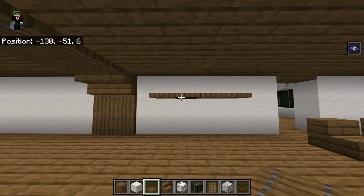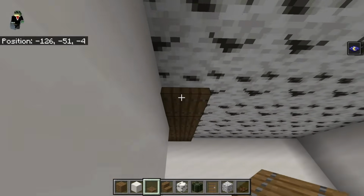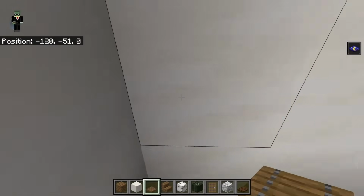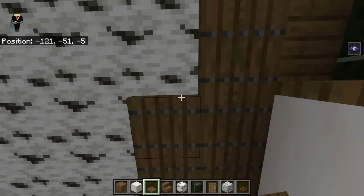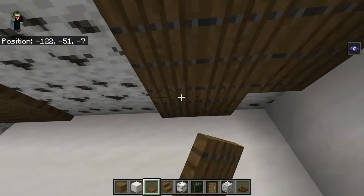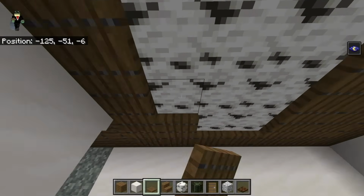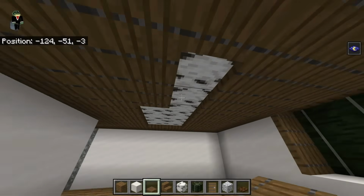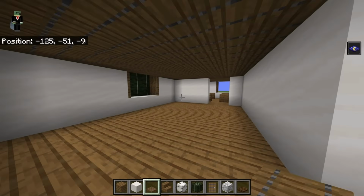In the kitchen, you want to coat the entire ceiling of birch wood with spruce trap doors that face whatever way you want. The only exception, which is a weird one, is the front left-hand corner block. Just leave it open. Like, you could technically fill it in. We'll just have to break it later, so it doesn't matter. Actually, there's a few others we need to break anyway, so you might just want to fill it in. That one I'll particularly tell you. The others I won't, because they're a secret. Even though you'll figure them out in about right now. So yeah, you should have this.